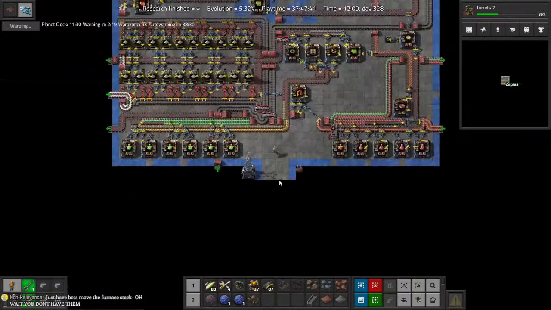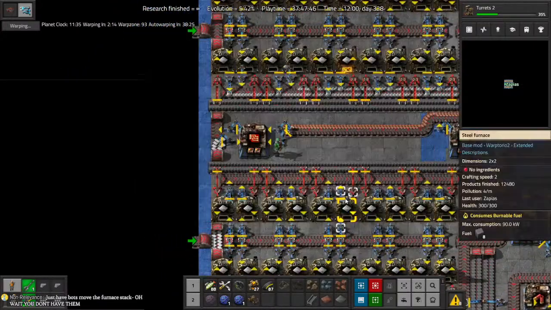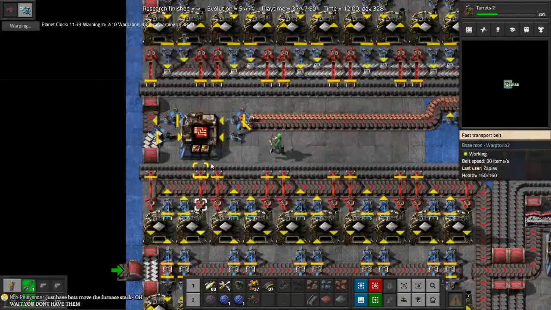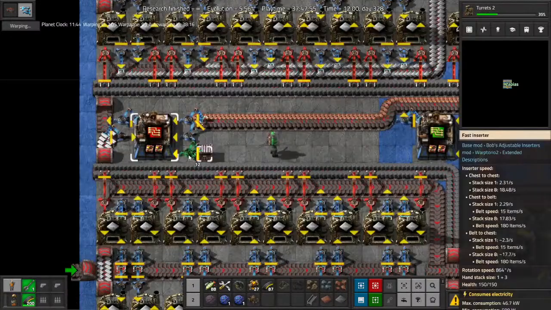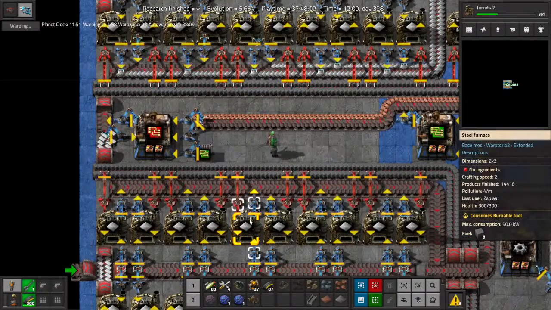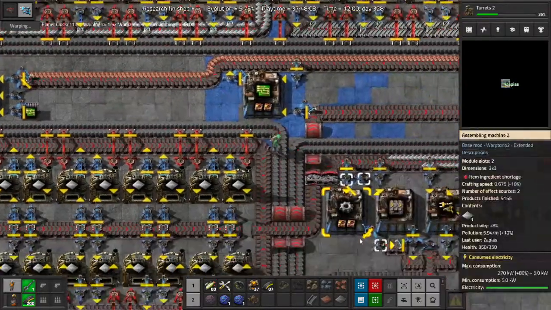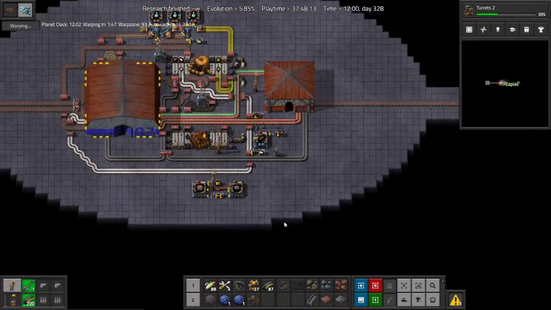I guess I could put speed modules on a few other things, but... Like, I need... Wait, why in the world? Oh. Plates, of course. Let me just do this. Just have bots move the furnace deck? Oh wait, you don't have them? Well, I have them researched. Construction bots. I just don't have any.